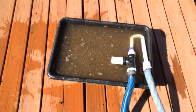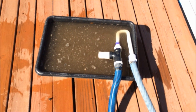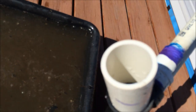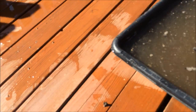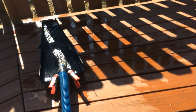Inside this mortar basin, I put some material, some rocks and dirt, just to show you the action of it and how it sucks the material. So yeah, we're going to go ahead. Okay, you can hear it flowing. You can hear the flow. See the jet down there, hopefully. There it is. You see the flow going into the Bazooka Gold Trap. Now here's the suction. You see it's starting to suck. See the material starting to come out over there.